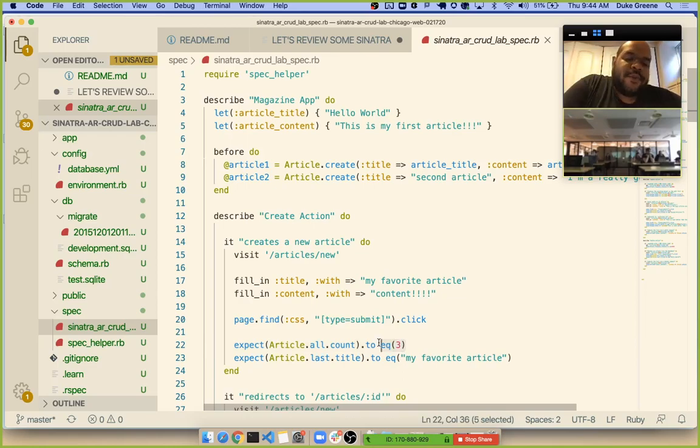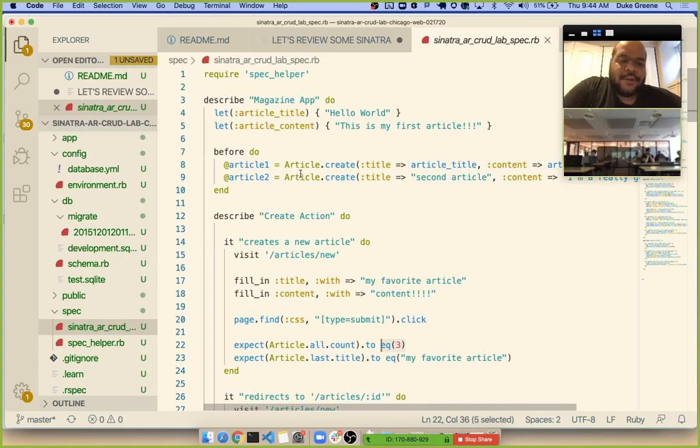Now, if we didn't have 2 databases, I'd have to rewrite this test every single time I went to test my own app as a developer and added an article to the database. If I'm using the app as a developer and I use it to create 10 different articles, I'd have to be aware that I don't just have 2 articles in here.